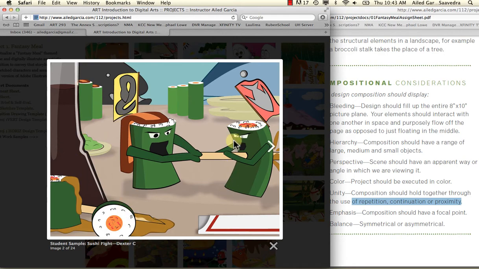We want everything to go nicely together, but we do want things to be separate from one another, and we want everything to make sense why it belongs together, because we have this idea that we're repeating the types of objects that we're seeing, and also that we're keeping them far away enough where they don't bunch up in one area, but also close enough where they don't look like a totally separate composition. Okay?